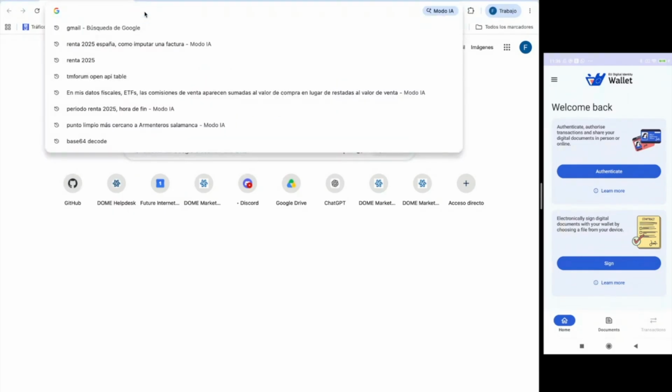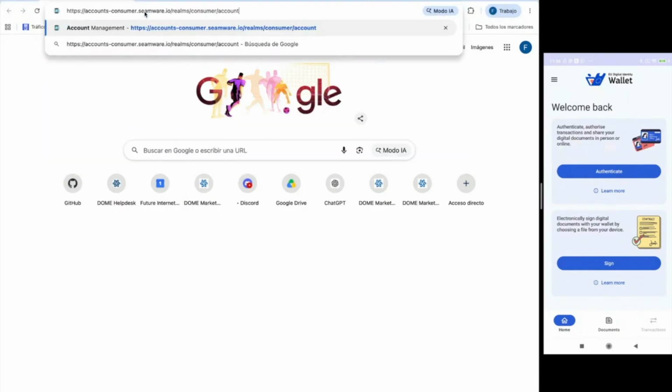You have to access the account page of your Keycloak instance that has been configured to be an issuer, right? In this case, this is a Keycloak. I'm accessing the consumer realm and I'm accessing the account endpoint.